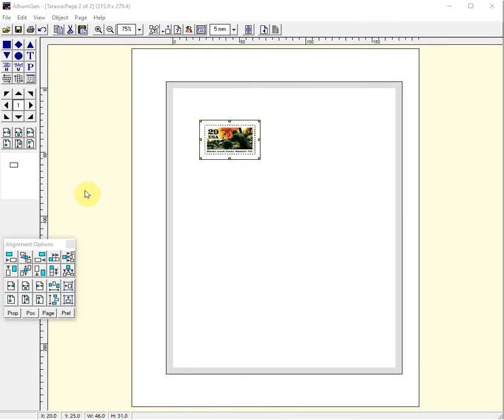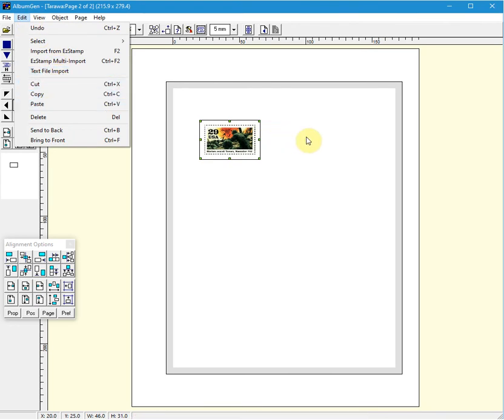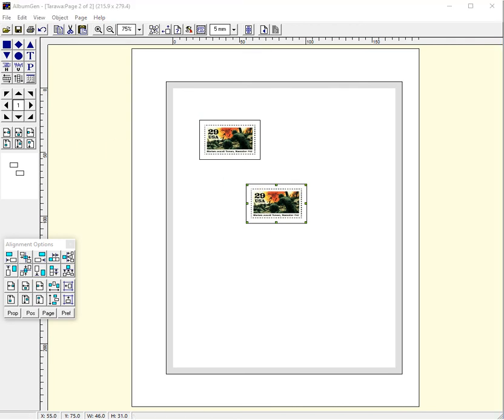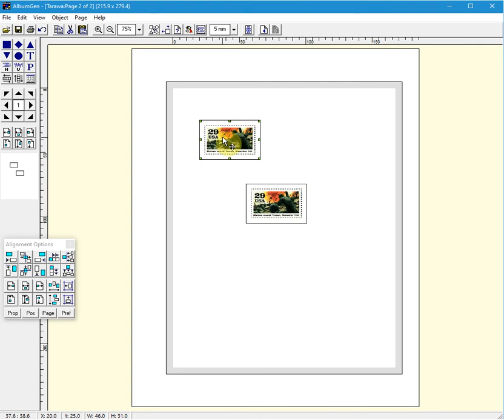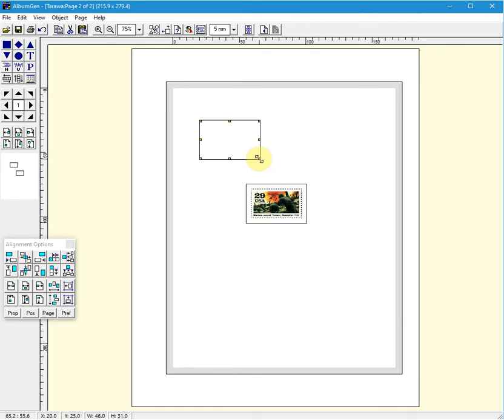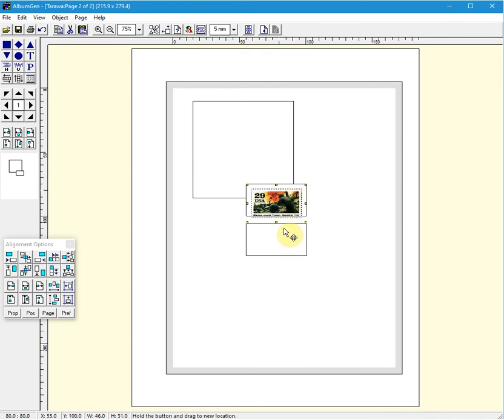First, I will duplicate the frame on screen using Control-C and Control-V, or we can use the Edit menu to copy and paste. I'll use the Control-C and Control-V. So Control-C to put it in the clipboard, Control-V to paste it, and then I paste it where I want. Now I'll remove the image from the original frame by right-clicking and then resizing the frame to allow for our new items. So I'll remove the image, and now I'm going to resize it and place it where I need it to be.